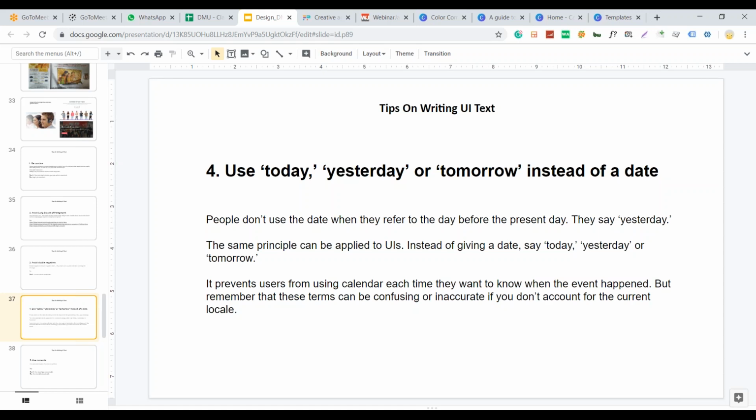So if you're saying that the event starts on 15th December 2019, in that case the users might have to think about what is today's date and when is 15th December. And if you're saying that the event starts tomorrow or the event starts today, in this case it's easy for the user to understand your messaging and take the action.